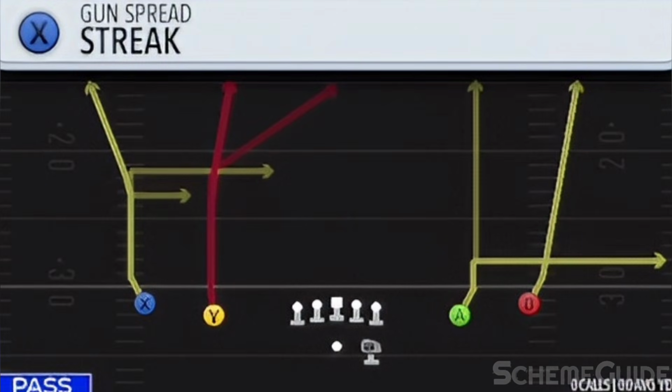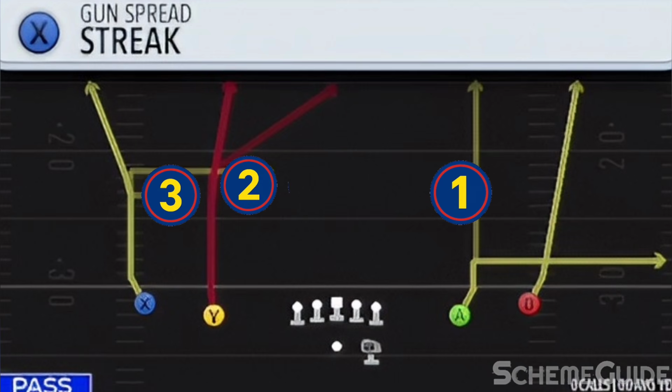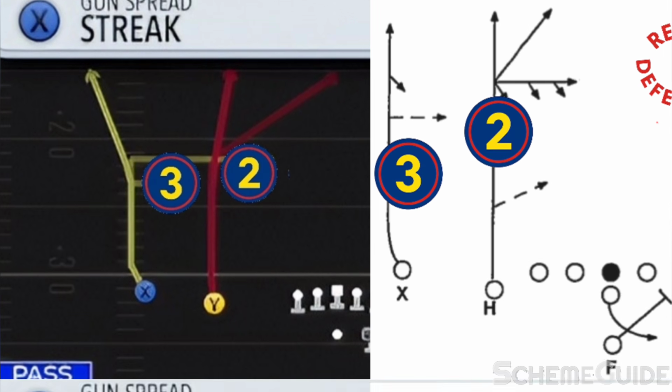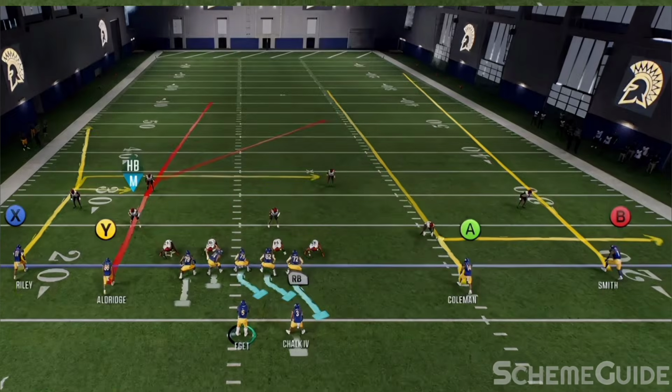In game, this is what streak looks like. You have that locked seam, which can break out, 1. You have the inside streak read, 2, and you have the outside streak read, 3. You're just really going to read it right across. One thing I really don't like about how they do streak this year is that it's really more of a seam read than that inside streak read that can break across or go straight down the pipe. Instead, it is a seam or a post. In the end, that's probably why I'm going to like switch more than streak.